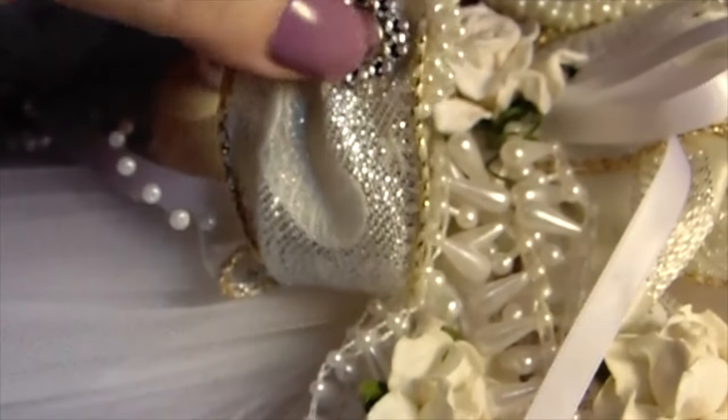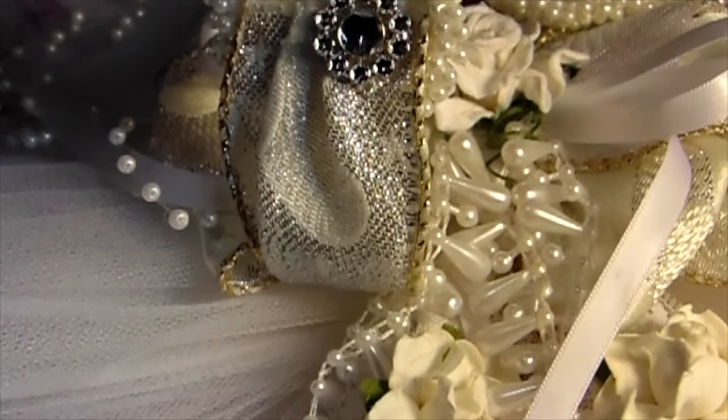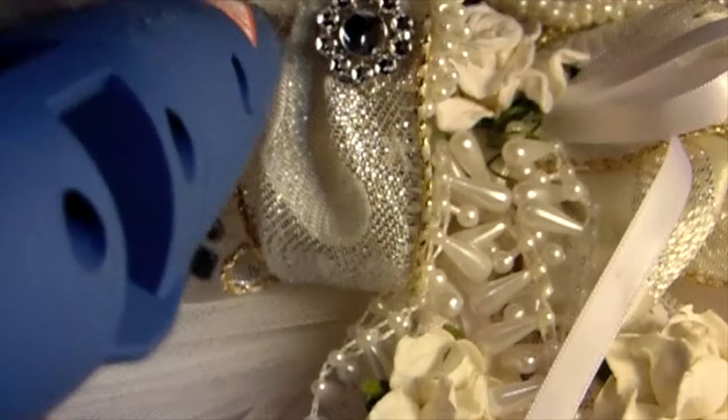Now we're going to put both of those diamond bling on each side. We're going to do the same on the other side of the bow that we made.